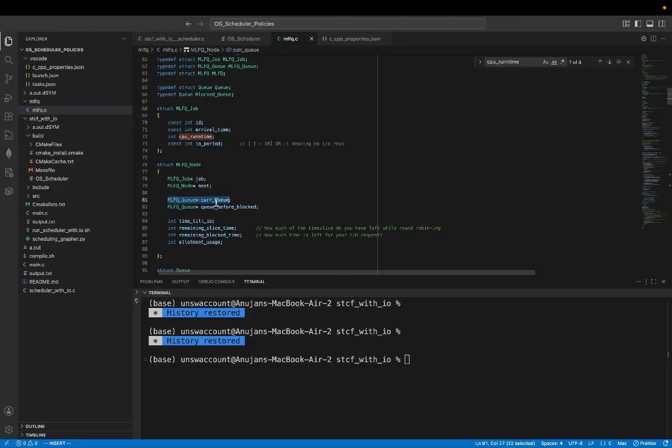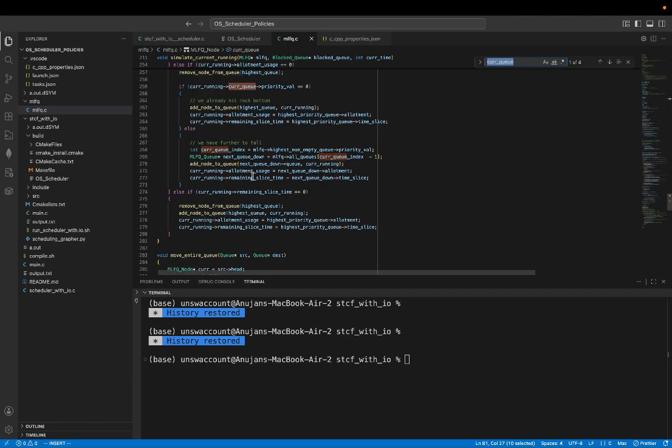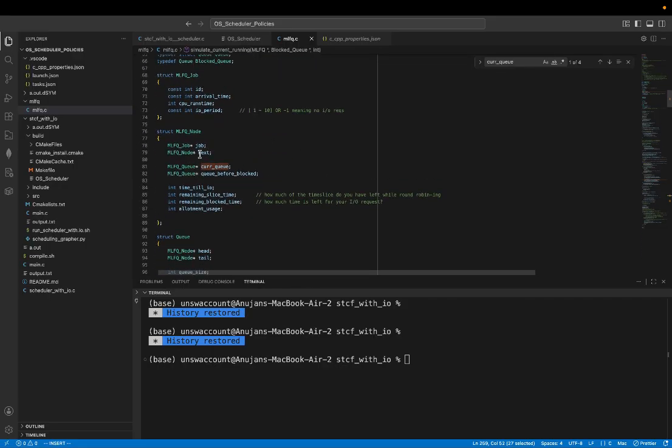Current queue, pointing to the queue that it's currently involved with, is helpful in certain places, I think. I use that occasionally. Maybe I won't need it, we'll see. So current queue just points to what queue you're in.